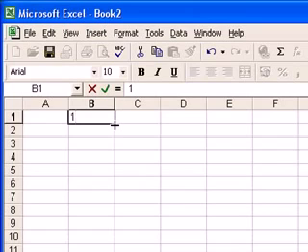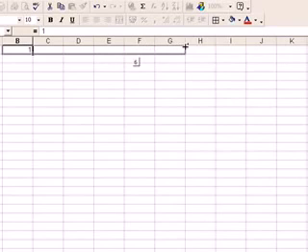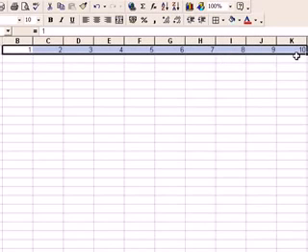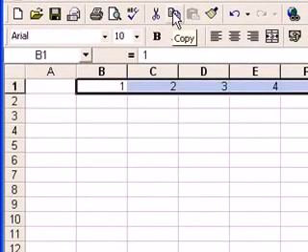And now if I just hold down the control key, keep that control key held down and drag across, and as you do that you'll see that Excel will pop in the numbers for us up to number 10. Once you reach number 10, release the mouse button, release the control key, and there we have our block of numbers. Now don't deselect just yet, because we still need this row of numbers, and what I'm going to do now is simply copy that row because it's already highlighted for me.